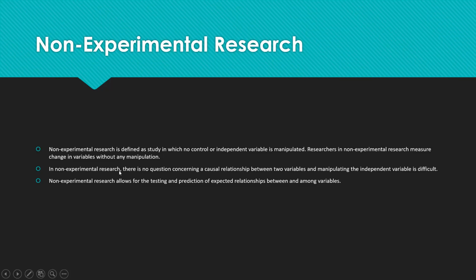So in this research, there is no question regarding a causal relationship between two variables, and manipulating the independent variable is difficult. Non-experimental research allows for the testing and prediction of expected relationships between and among variables. That's it. No manipulation of independent variables.